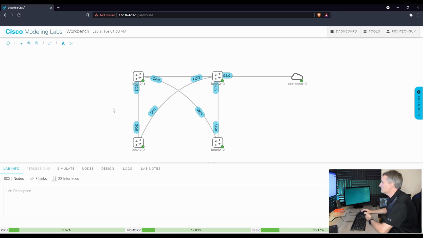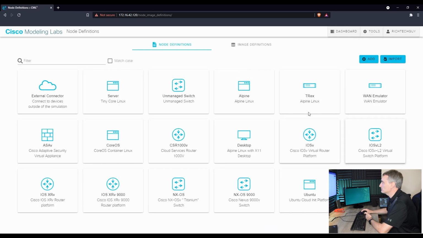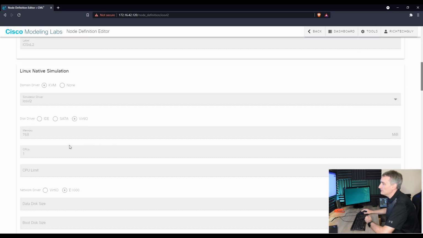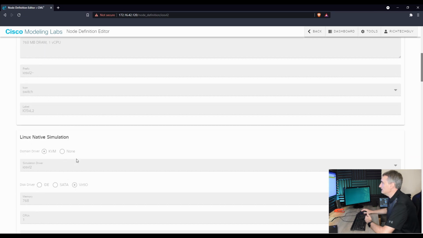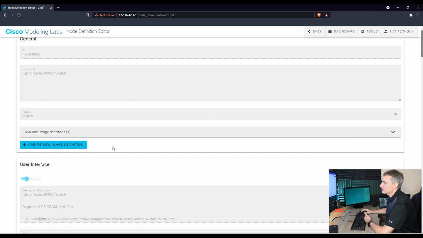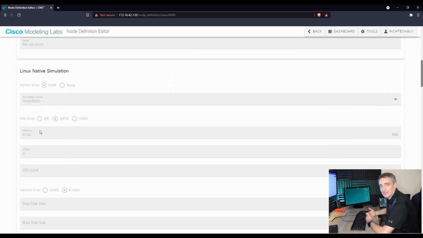And in here, you've got the ability to add some additional devices, and you can go take a look at these. But one of the things you do want to keep in mind, as you have your environment built out, is what your system is capable of, or the resources you've assigned to the virtual machine for Cisco Modeling Labs. Say I go and take a look at an IOS-based switch, so essentially a Catalyst switch. Now, if I scroll down here, this will tell me what the memory and CPU requirements are for deploying that. But if I instead take a look at a Nexus 9000 series switch, the requirements are going to get a little bit bigger. This actually requires 8 gigabytes of memory in order to deploy and 2 virtual CPUs.